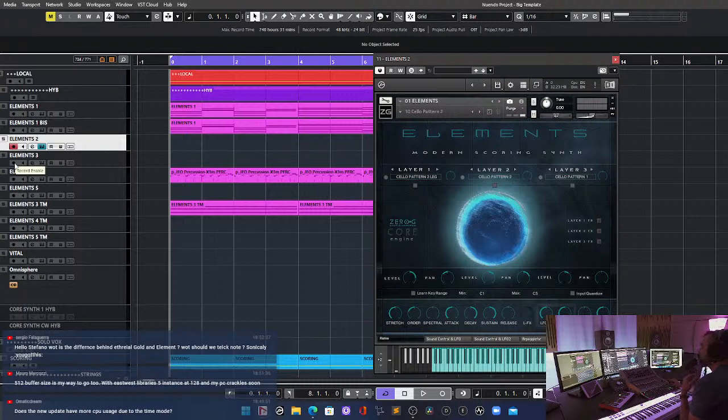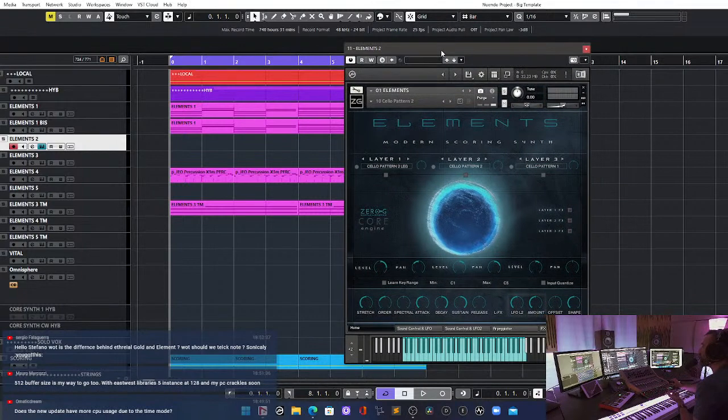Hey Sergio, a big difference. There are a lot of differences. First of all, Ethera Gold is a vocal library, as you know. Yes, there is a core synth, which is a nice hybrid synth, but it is not the same. Elements has a new waveform, different samples, different features, so it's a completely different library.